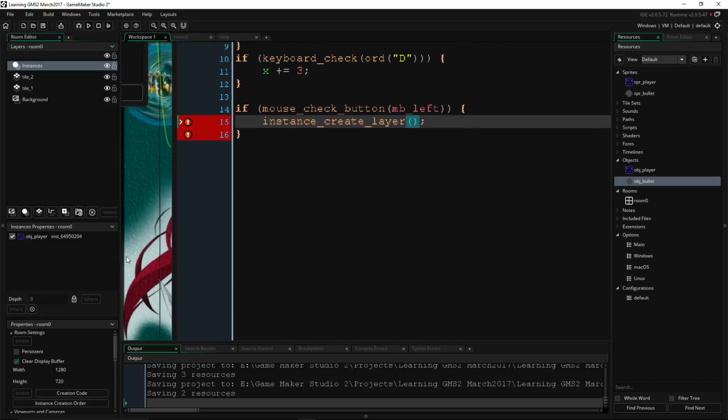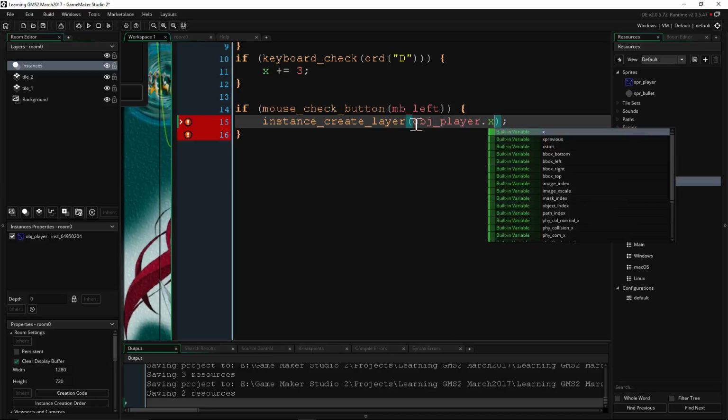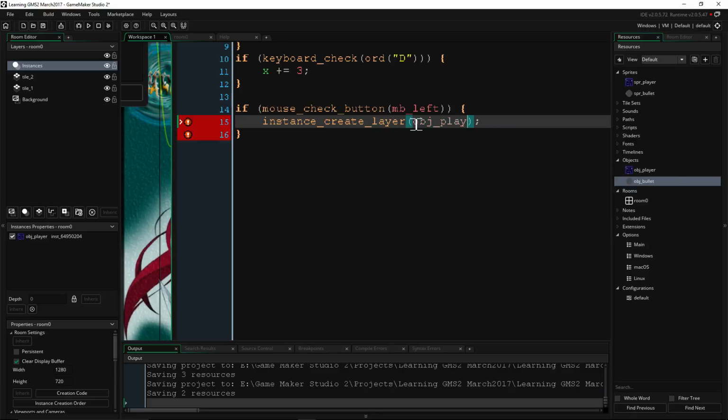So let's go ahead and go up here. Is it just x? We are on the player, right? So we don't have to type obj_player.x, but we could if we wanted to. But let's simplify it. We're just going to say x, comma, y, comma, and then what else do we need? The layer, right? When you're talking about layer, you need to include parentheses, and these are double quotes. I don't know if it works with single quotes. But let's create a new layer while we're at it for just the bullets, right?